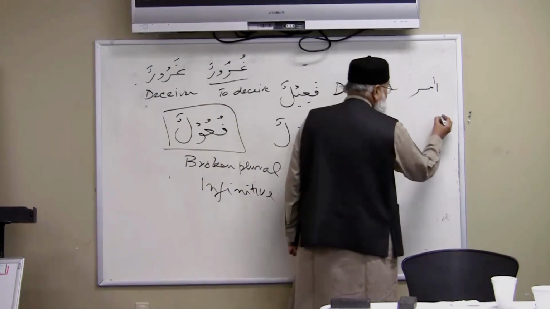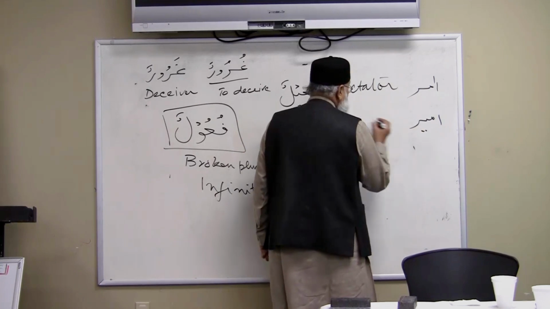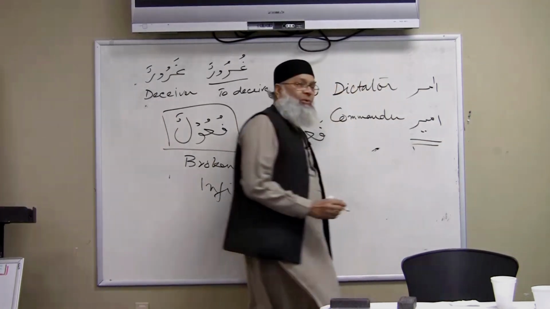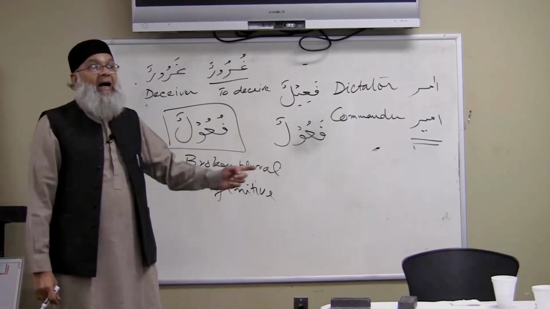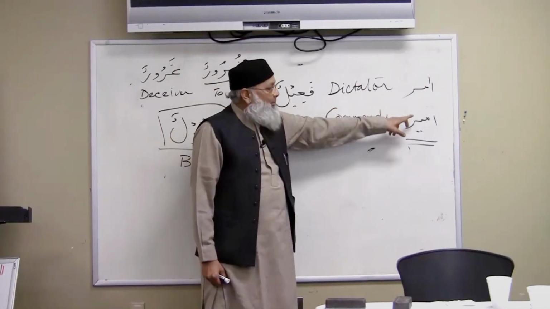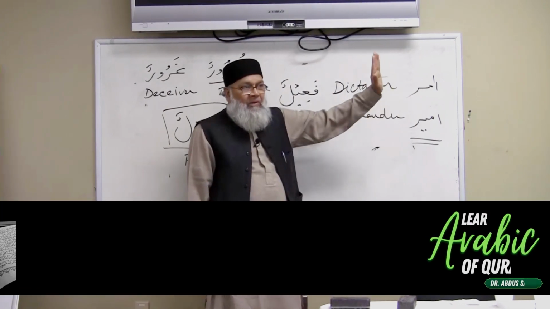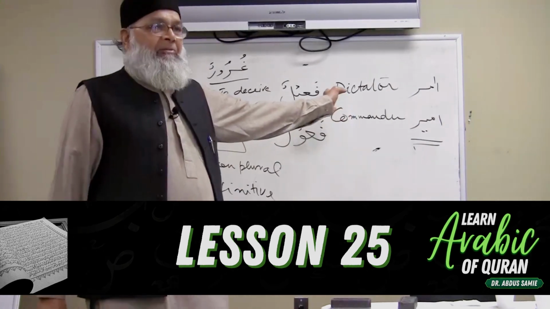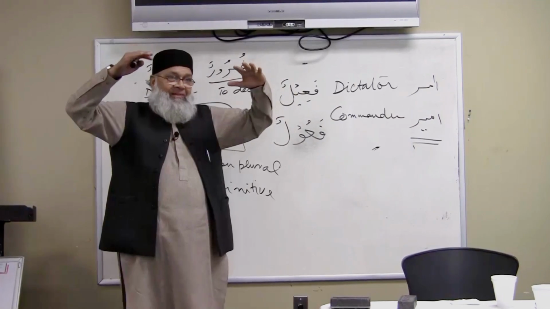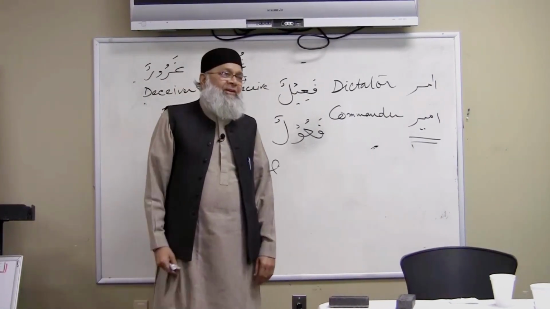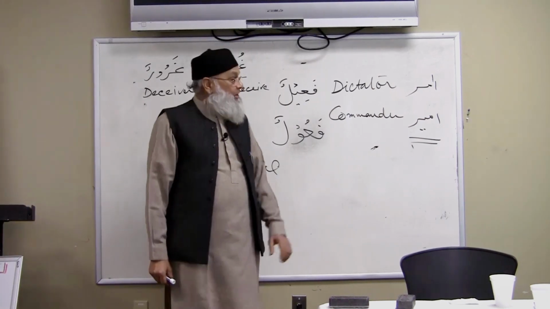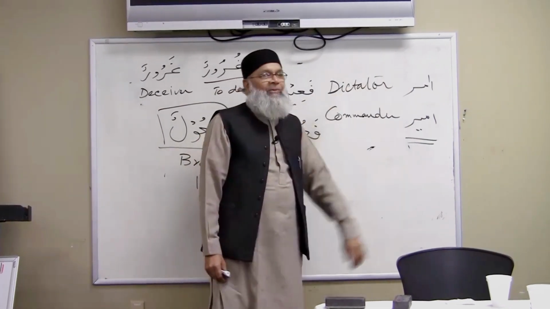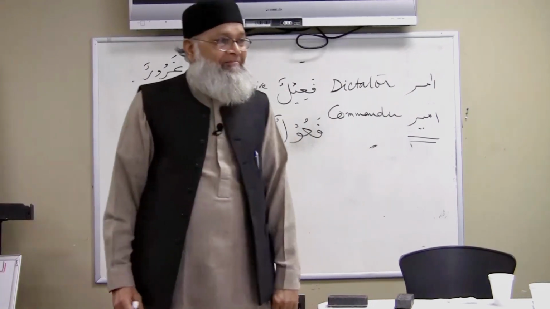And as against that, Amir is one who is commander. It will be applicable for one who has the capacity to command, but he hardly gives a command. So both are from the same root, Hamza, Mim and Ra. The dictator every now and then gives a command: do this, don't do this. Amir has potentially the capacity to command, but every time he doesn't give a command. This is a very honorable office, position, but the dictator is a condemned one. Dictator is never liked. Now you understand?